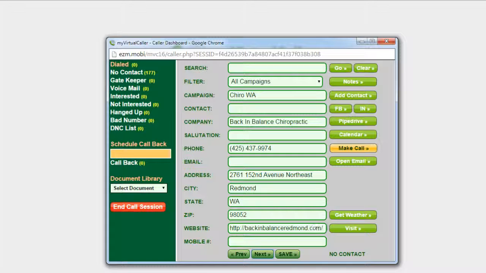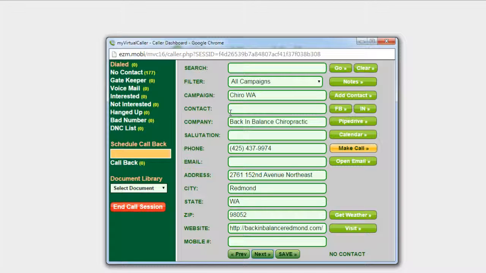We have a link out to their website. All you have to do is click on this and it'll open up a window for looking at the website, and especially when you're dealing with doctors and dentists, you can figure out probably 95% of the time who the contact person is just by looking at their website. So that looks cool.